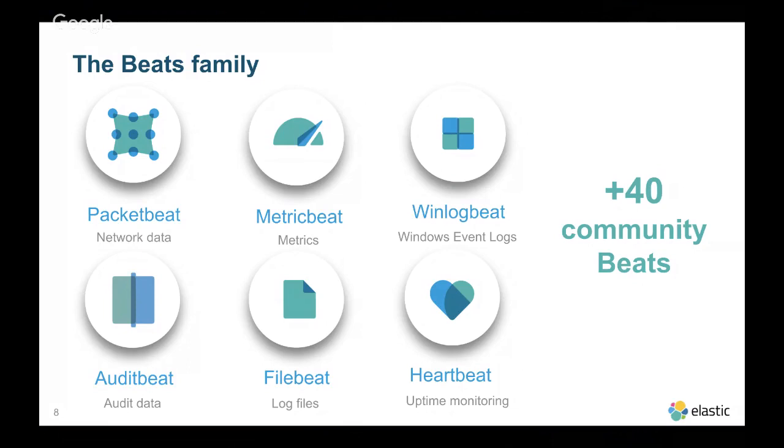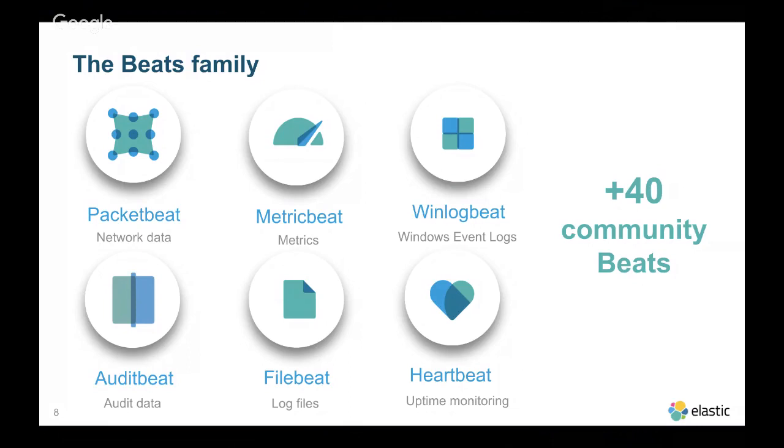Beats are lightweight shippers. They're written in Go and they're compiled to your system, so they run very efficiently and very quickly. Their goal is essentially to get the data from the very edge where it exists on a machine, on a network, and bring it into the Elastic Stack. That's their primary goal. And of course, they can also ship to Kafka and Redis if that's how your infrastructure is set up.